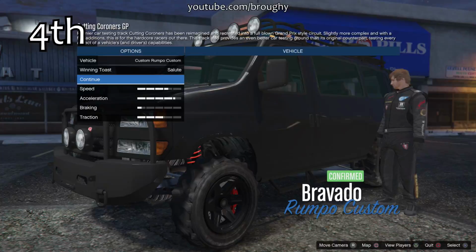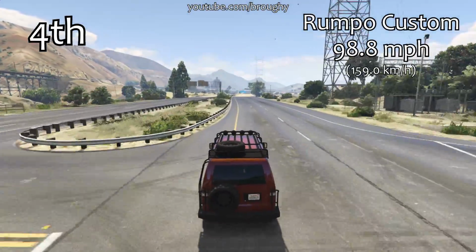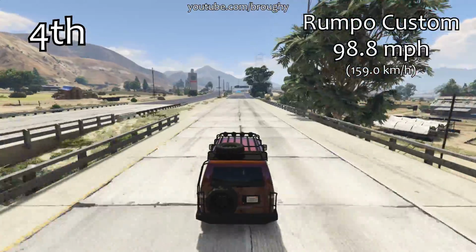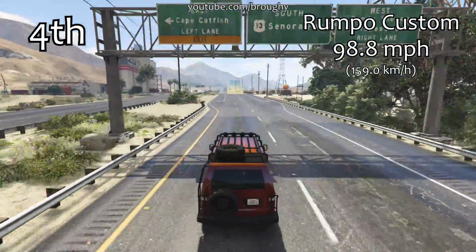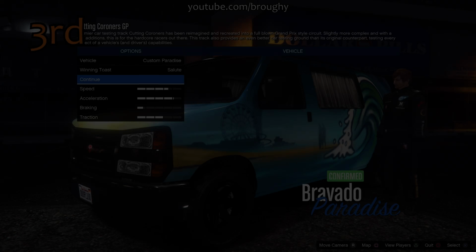We had the Bison in 5th place, and then we've got the Rumpo Custom in 4th place, 98.8, so only a tiny bit quicker than the Bison in terms of top speed. This is what lets the Rumpo Custom down, because its top speed really isn't on the pace of the ultimate number 1 vehicle in the class. But it's not too bad, at least it's still up there in 4th place, so it's relatively competitive.